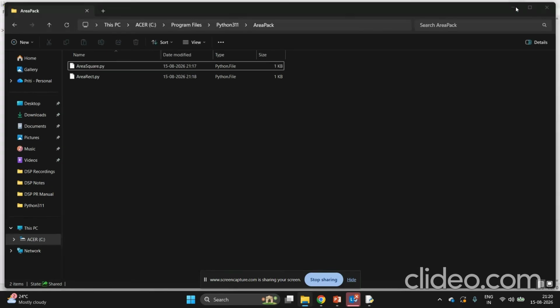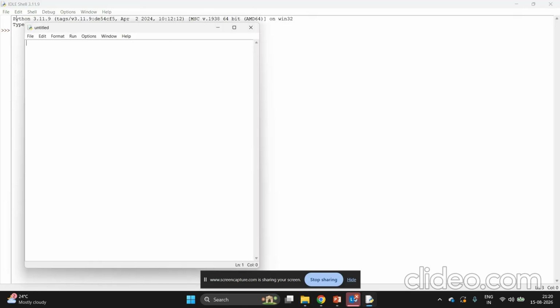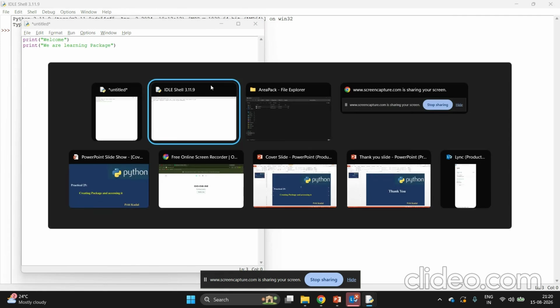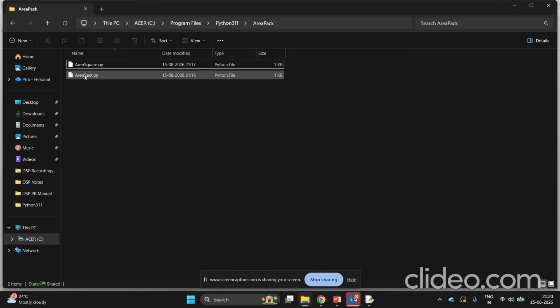Now if I am writing my Python code, doing one project, and somewhere, while we are learning package, I need the functionality of area of rectangle or area of square, which files have we written?